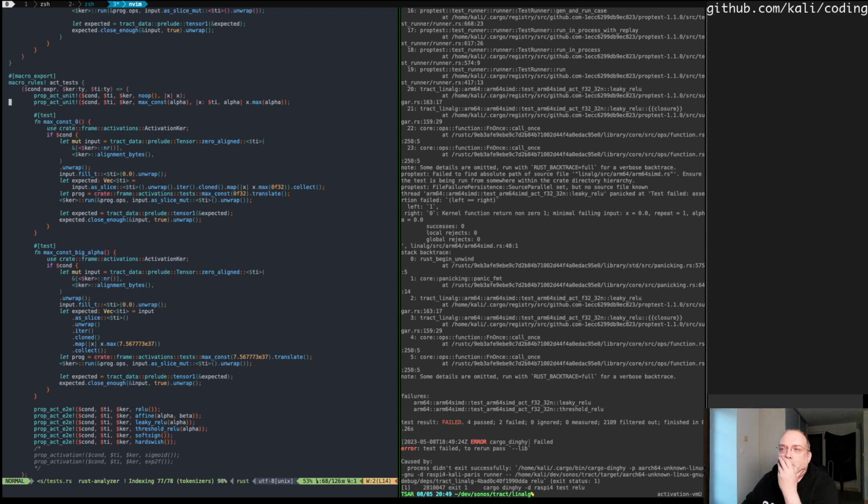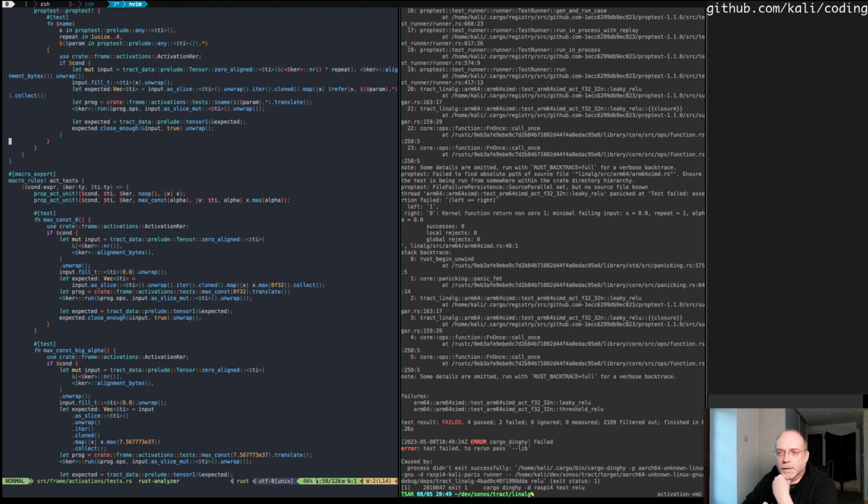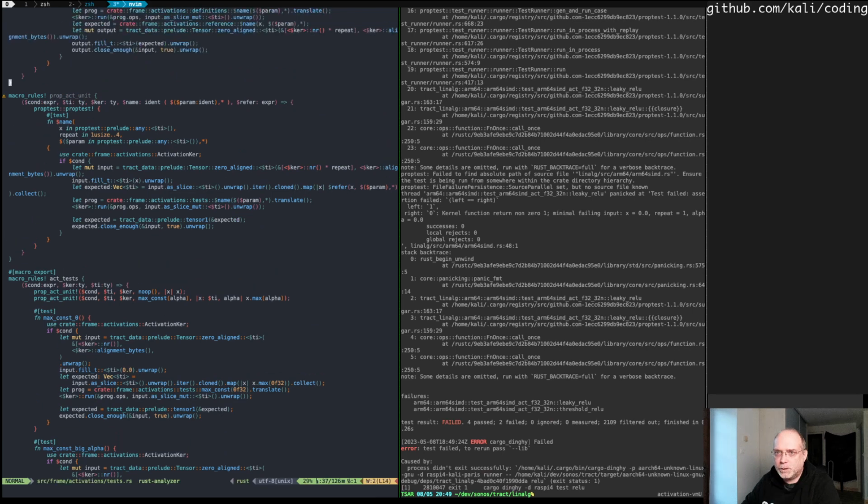So we first have this prop act unit macro that is actually here, and this macro does a lot of complicated things, including creating an aligned tensor because the kernel expects data aligned on this value. So the kernel is, of course, the assembly function.